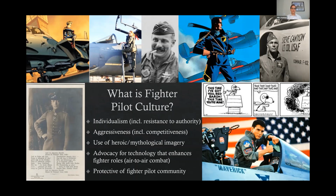What I mean by that is this whole idea of knights of the air. One thing that really jumps out when you look at the World War I generation is the continual comparisons to knights and King Arthur iconography and the idea of suits of armor and the airplane as a steed. It's easy for us now to look at these World War I aircraft. They're made out of wood and canvas, and it seems very low tech to us and very kind of old fashioned. But in 1915, those biplanes were cutting edge, high technology, the most advanced things that existed. And a lot of these pilots really gravitated towards that. They felt they were taking the traditions of the knighthood and transferring it to this new high technology environment.